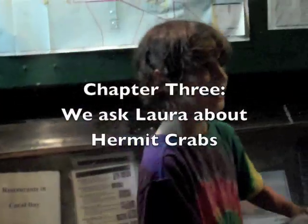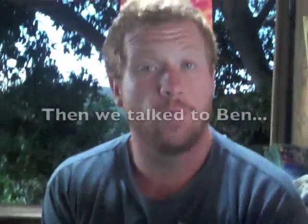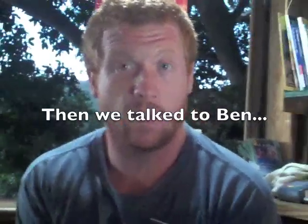How big do they get? The largest — the giant hermit crabs can get 12 inches big. But some of these only get to be a half an inch or an inch in size, so they're going to be hard to spot. What do they eat? I've seen them eat almost anything. They'll eat lettuce. They'll eat your leftovers from dinner. They like coffee grounds. They live on land and they're found in the reefs as well, in the water. My name is Ben. I loved hermit crabs as a kid and I know a few facts. Hermit crabs live for about 6 to 15 years, depending on how healthy their environment is.